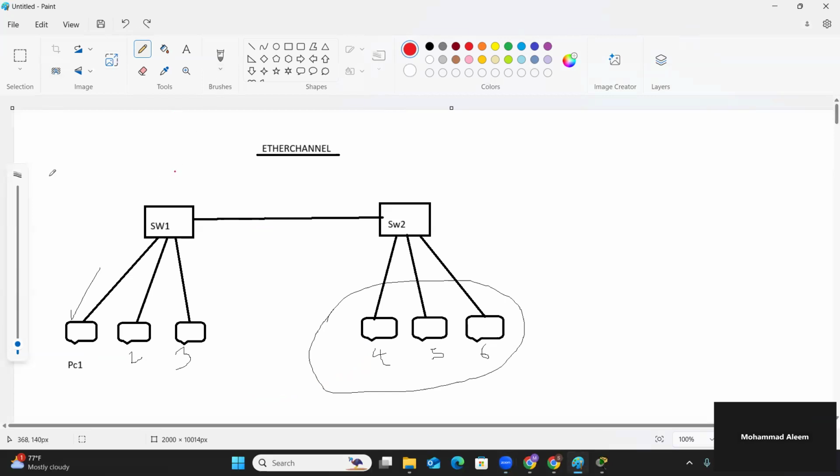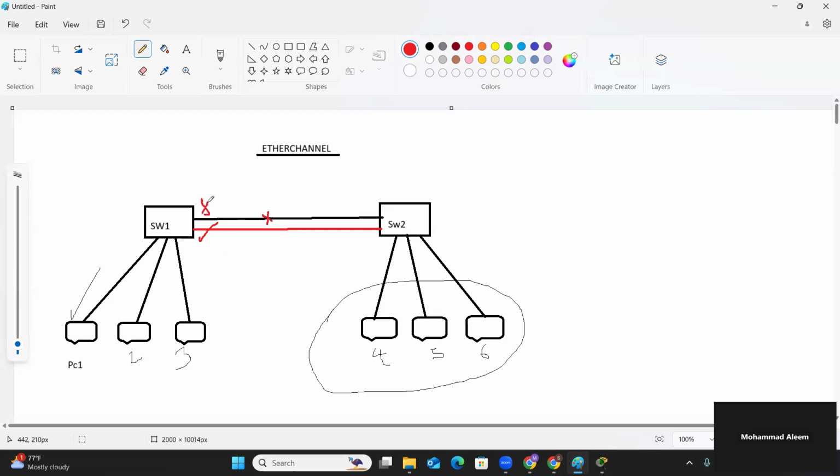So what do we need for that? We need multiple physical connectivities. I'll use one more cable here. If this link is gone also, we have redundancy. Yes, we can communicate. But in this picture, STP will participate. In this scenario, STP will come.